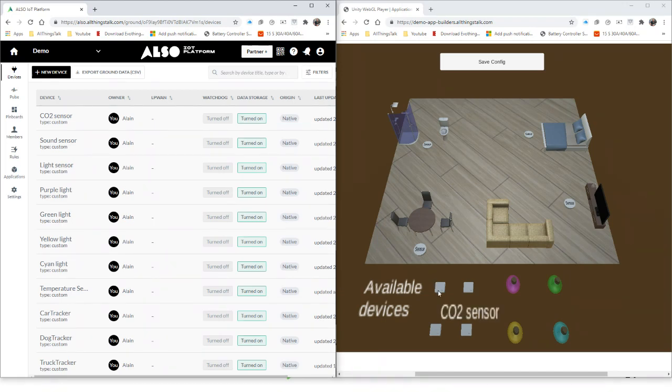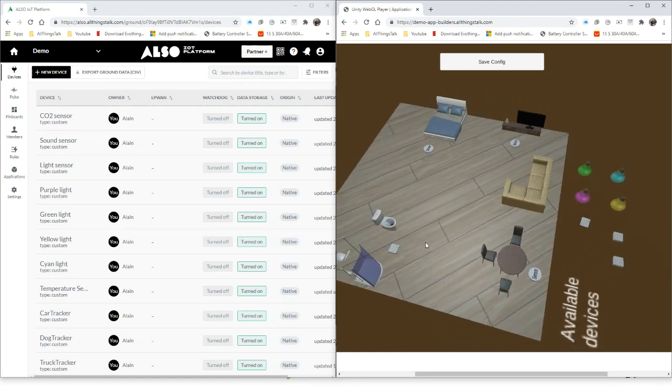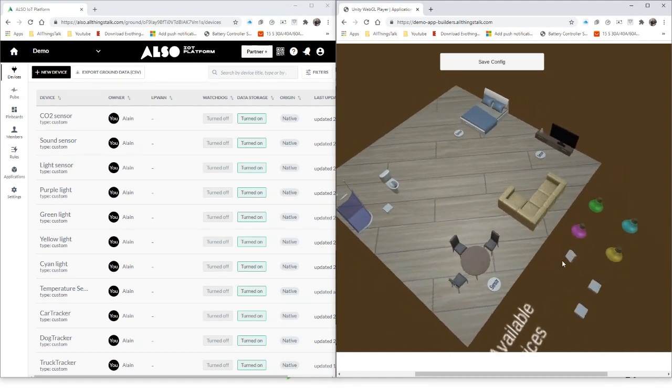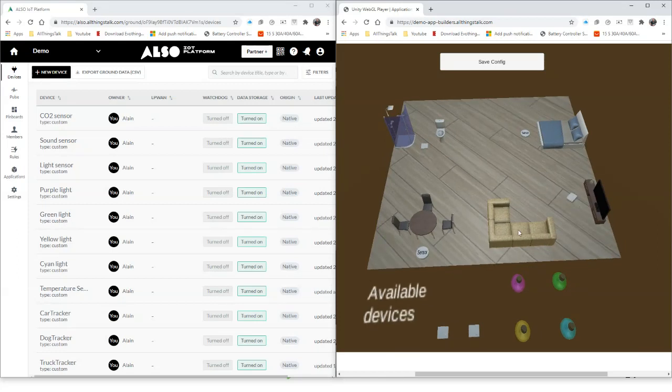So if we hover, let's say we want to put a CO2 sensor. Yeah, it's a 3D application. The sound sensor, well, let's say put it in the living room.